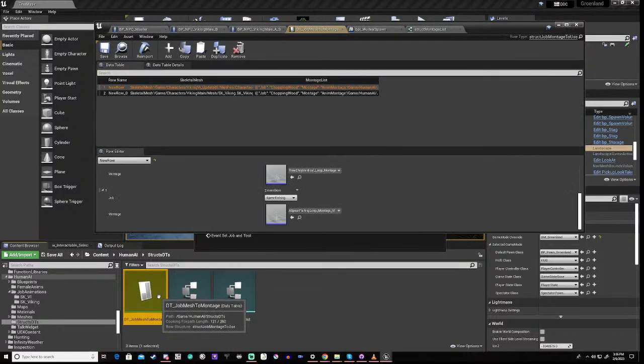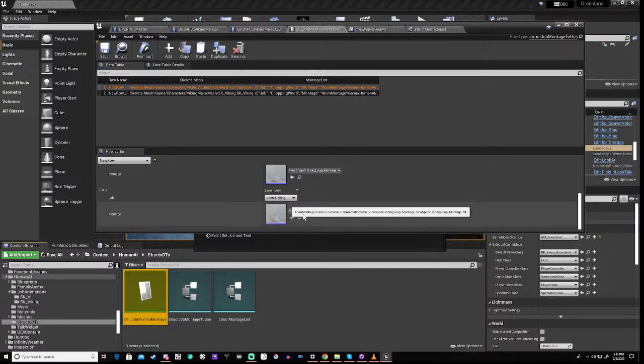Then that's added to a data table as part of another struct, which has our skeletal mesh. So we can then have our skeletal mesh, then all of our jobs in an array with its corresponding montage, and that's for each skeletal mesh.